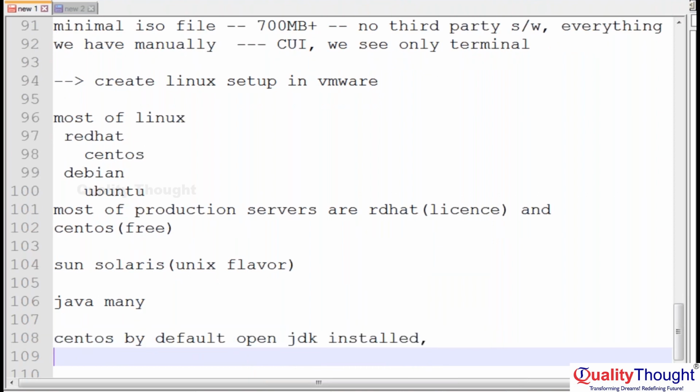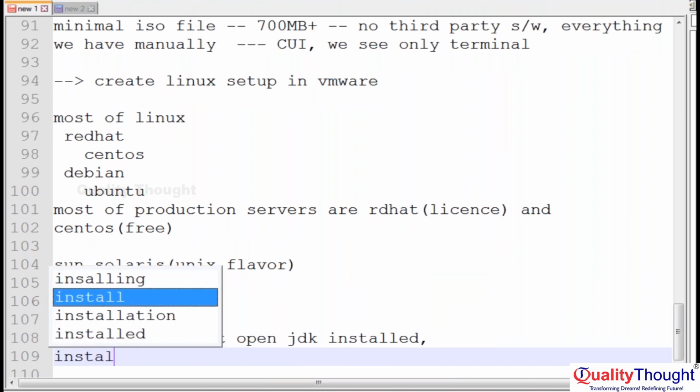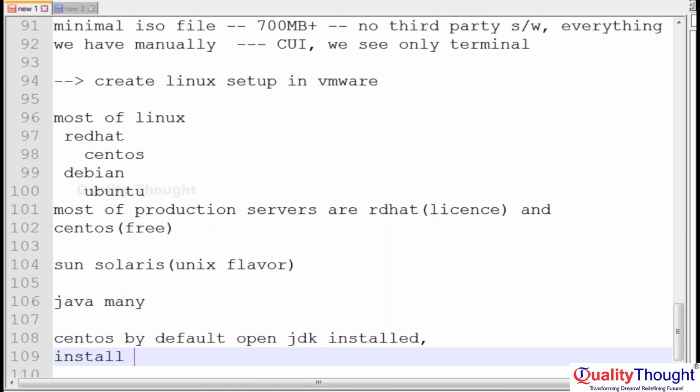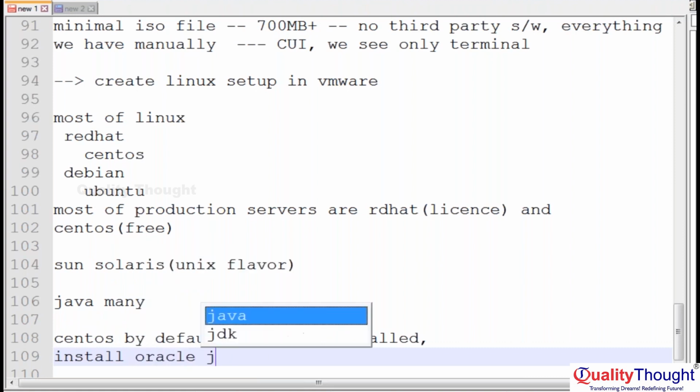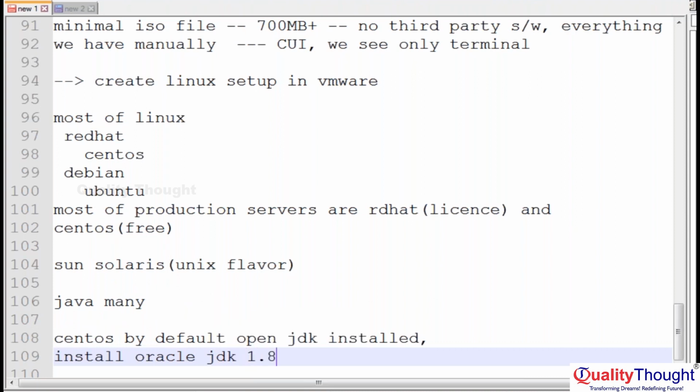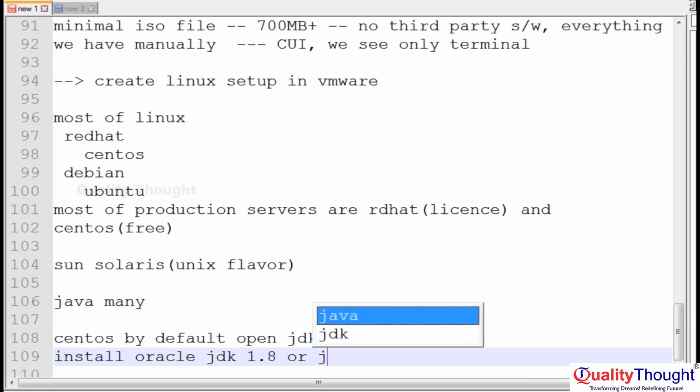So install Oracle JDK. This is recommended. Oracle JDK 1.8 or 1.8 plus.